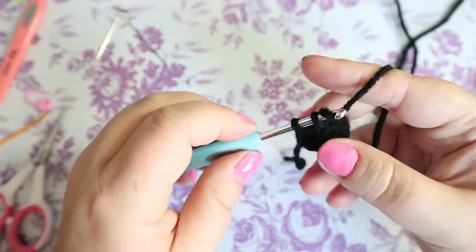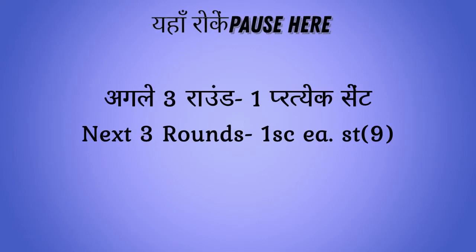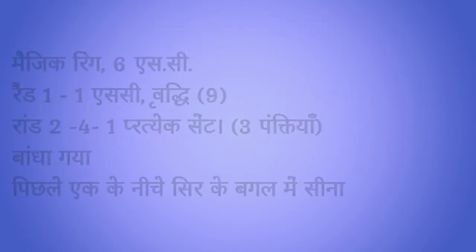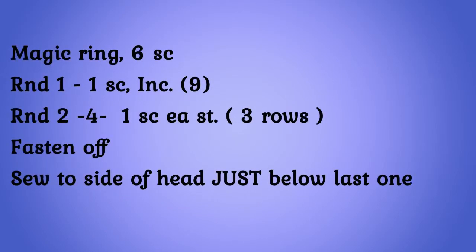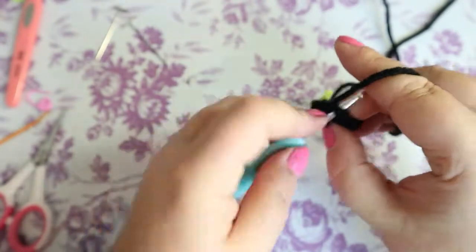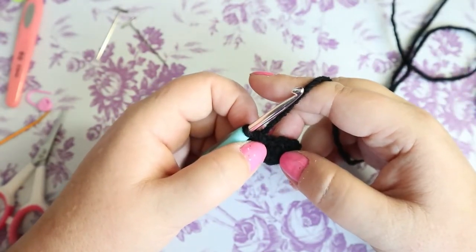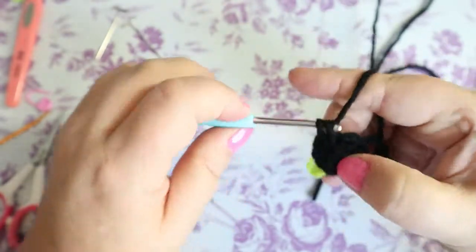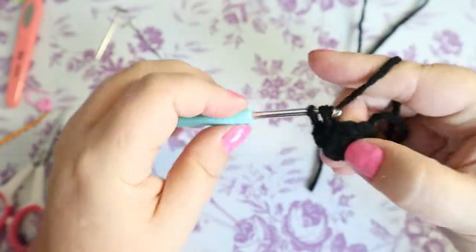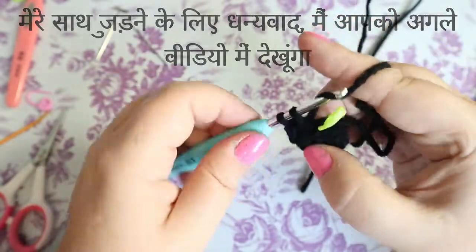and this will be the end of part 2. Part 3 will be the tail, the butt fins, the wings, and then sewing everything on. So I will leave you with this to end part 2 with my pattern on this screen.